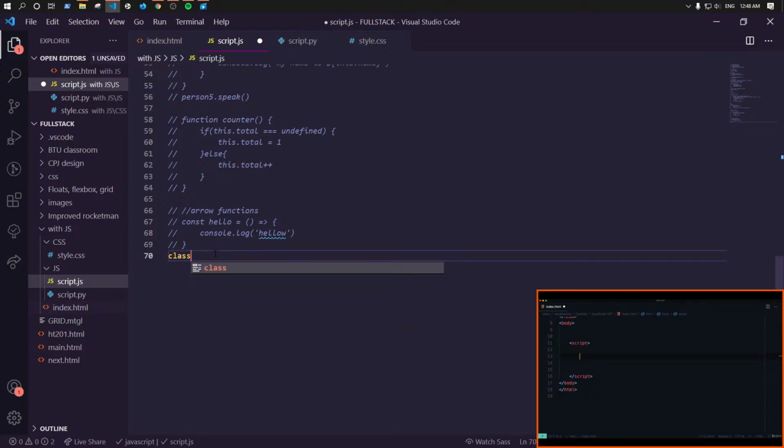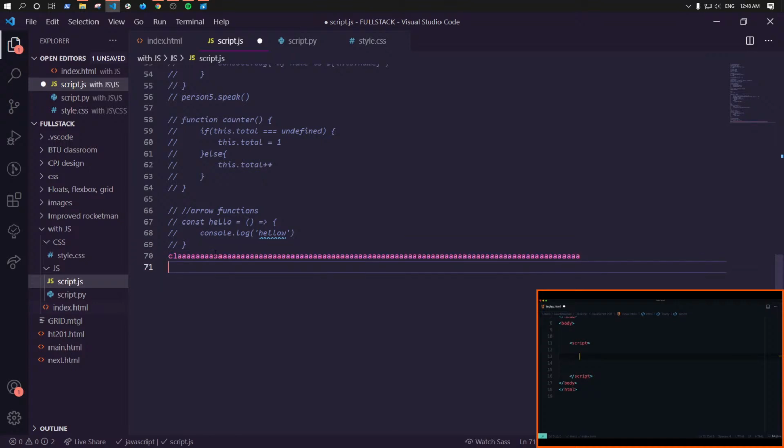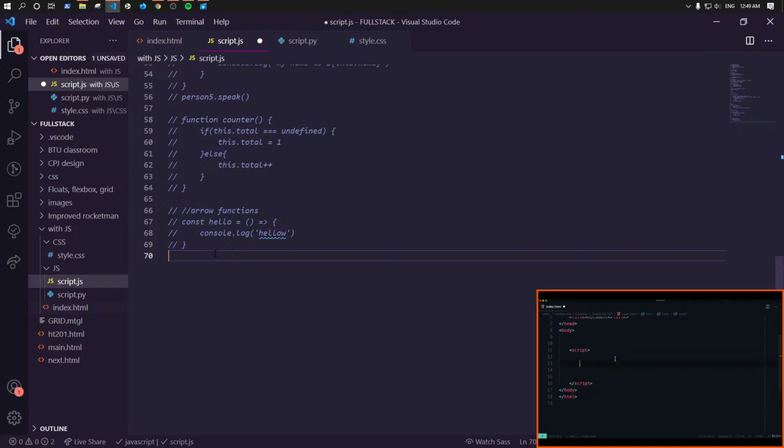This is a very common thing these days. So while they are very similar, classes have better features, like being able to write one class and merge it into another class with this thing called subclassing or extending. You can also write the same method twice and have it execute on both of them quite easily without overwriting them. And classes just look easier to read. Classes are also cleaner to write. You'll see a lot of these in production level code bases. Plus, they look a lot like PHP and Python classes, which means now you're learning object-oriented programming, which means once you learn this lesson, you are basically getting hands-on experience with Python, PHP, Java, C, all these other OOP languages by learning it in JavaScript.